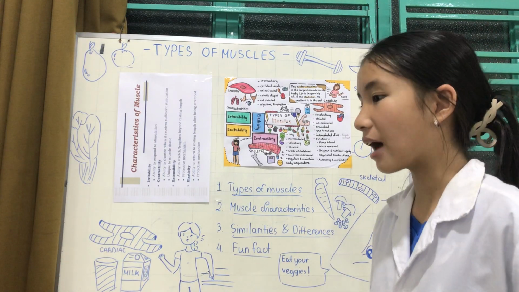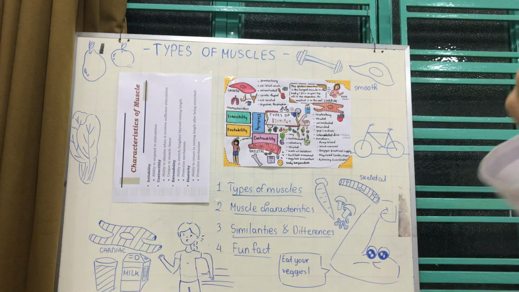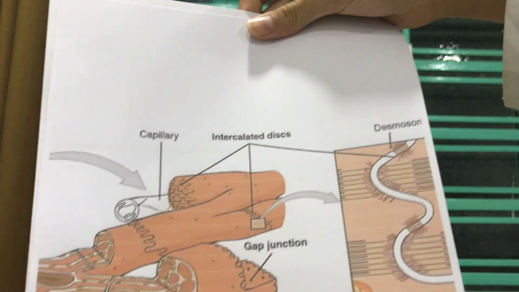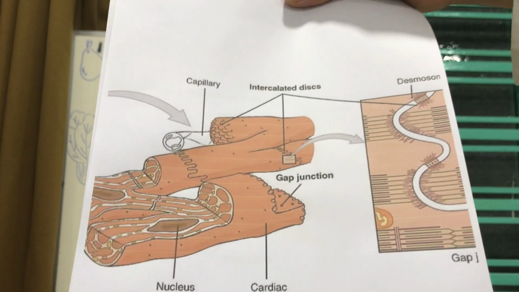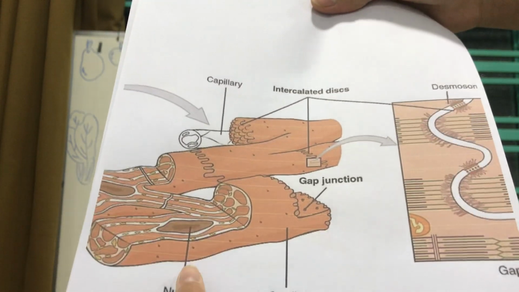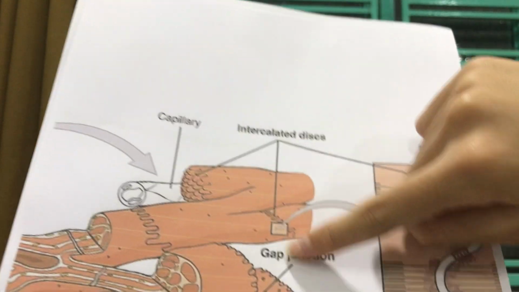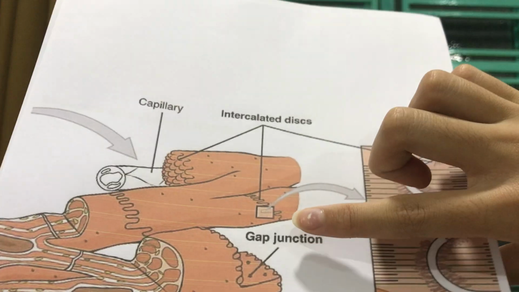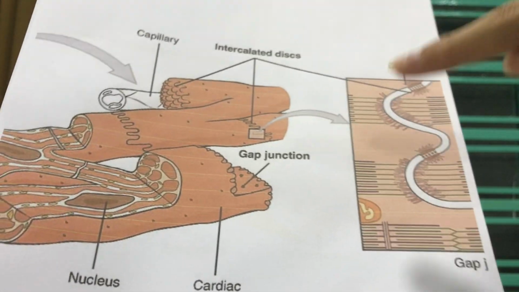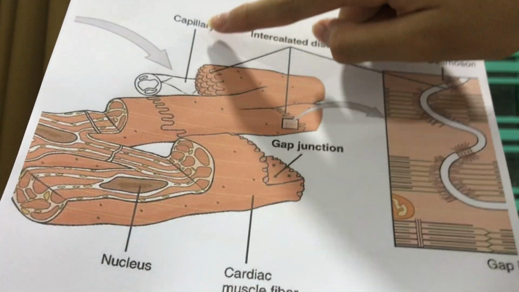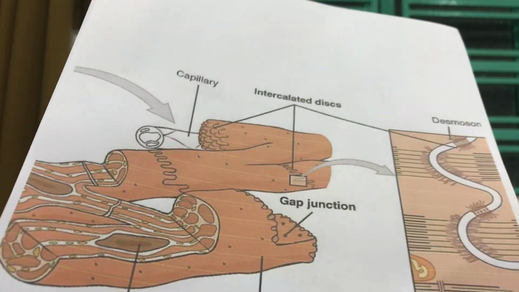And finally, I want to show you a few pictures that I have left. As you can see, I have a picture of the cardiac muscle, and it has the nucleus, as you can see here. It has the capillaries, the intercalated disc, like I talked about before, the gap junctions, the cardiac muscle fiber. This is the cardiac muscle fiber. These are the gap junctions and nucleus, capillary, the veins and arteries, and the intercalated discs there.